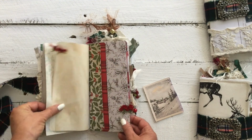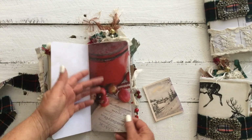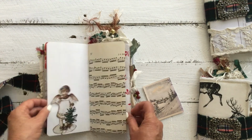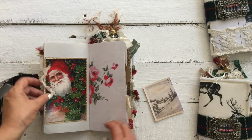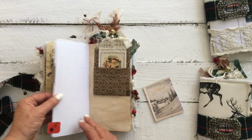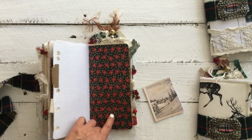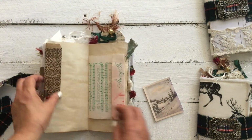But yes, generally the rest of it has the pockets, and of course, it's a different Jean d'Arc magazine page. The source file's the same, the images, the fabric, a bit of washi down here, the image again of Santa. So pretty much everything is the same, and of course the designer paper is different. That designer is the DCWV again, the same.